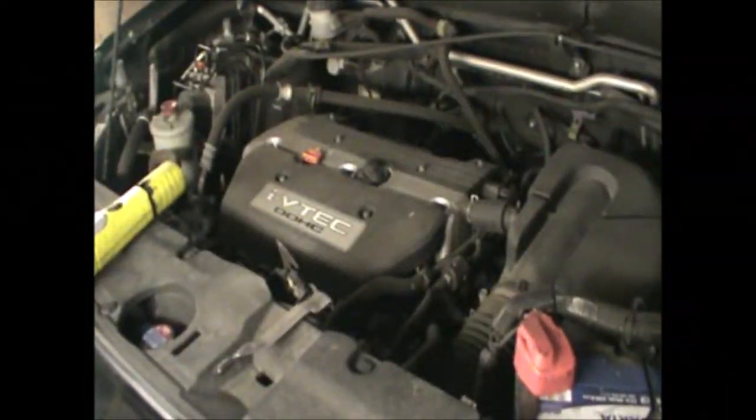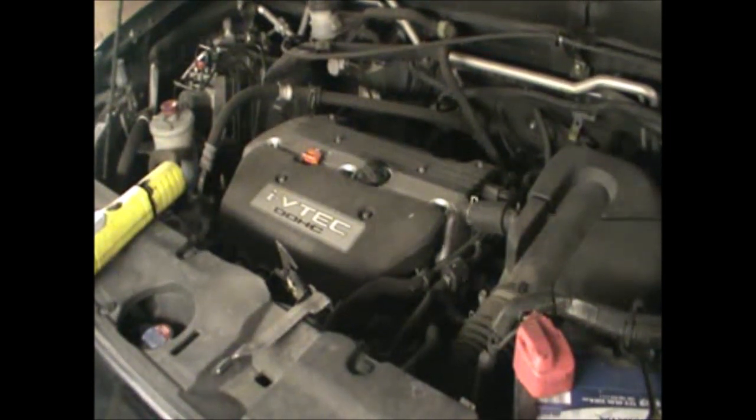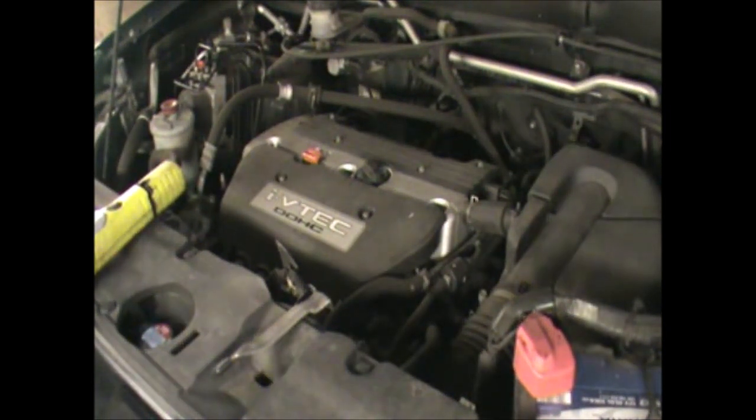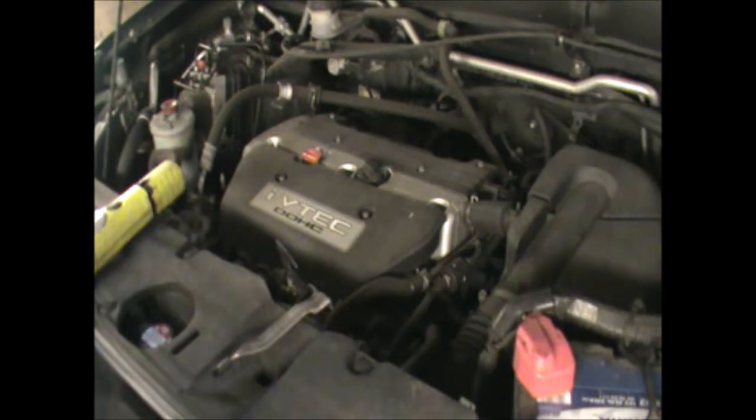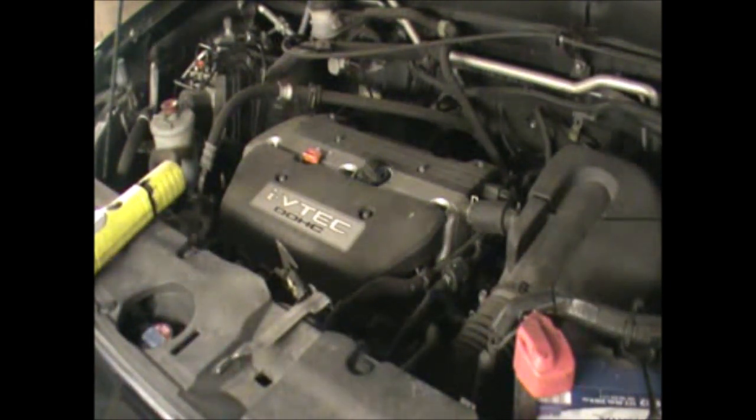Hi there, everybody. On today's video, I have this Honda CRV. This is a 2005 petrol engine, and I'm going to be changing the oil and the oil filter in it. This is a 2-liter engine.